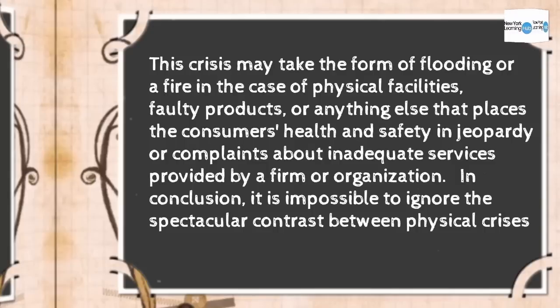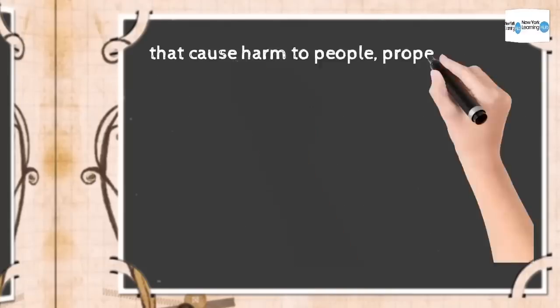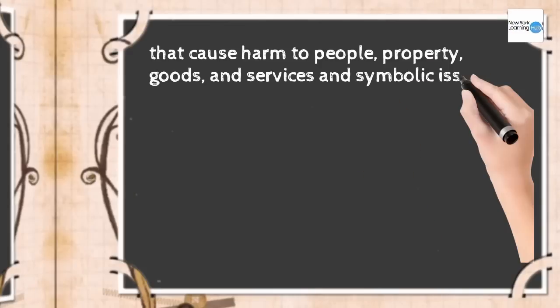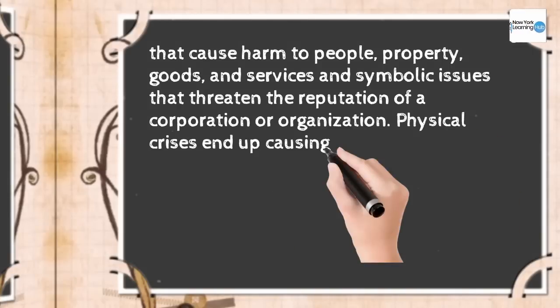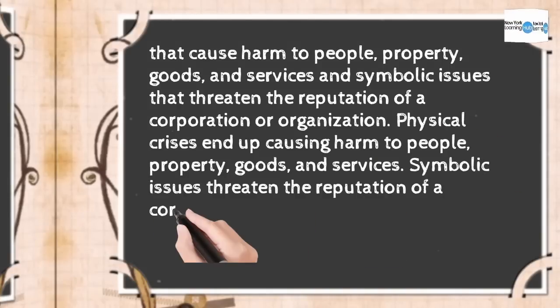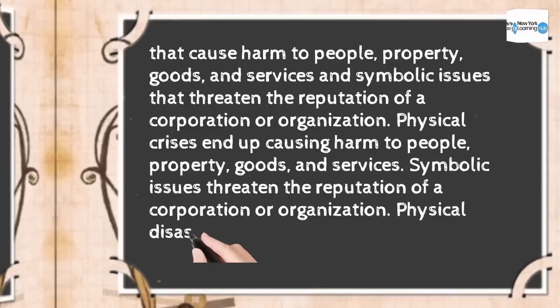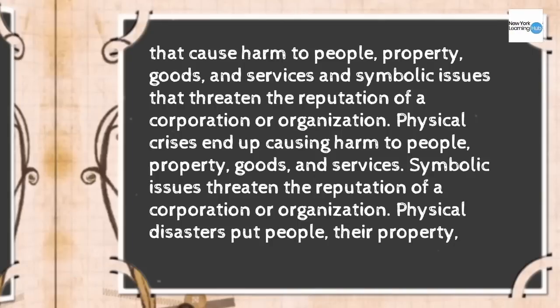In conclusion, it is impossible to ignore the spectacular contrast between physical crises that cause harm to people, property, goods, and services, and symbolic issues that threaten the reputation of a corporation or organization. Physical crises end up causing harm to people, property, goods, and services. Symbolic issues threaten the reputation of a corporation or organization.